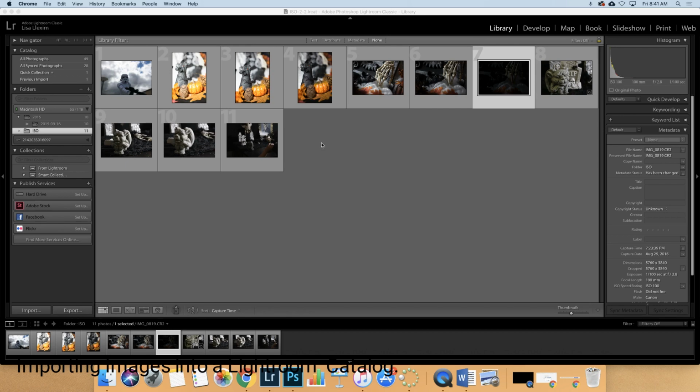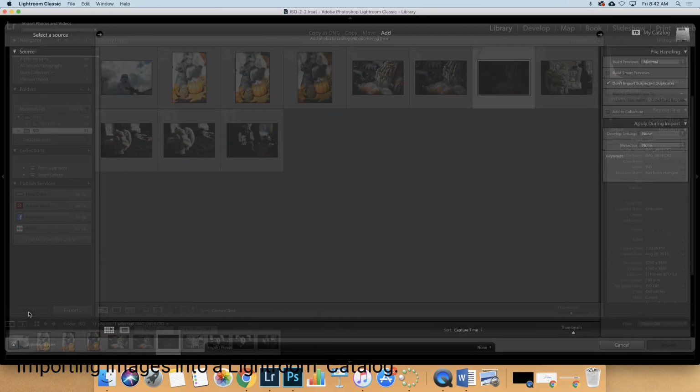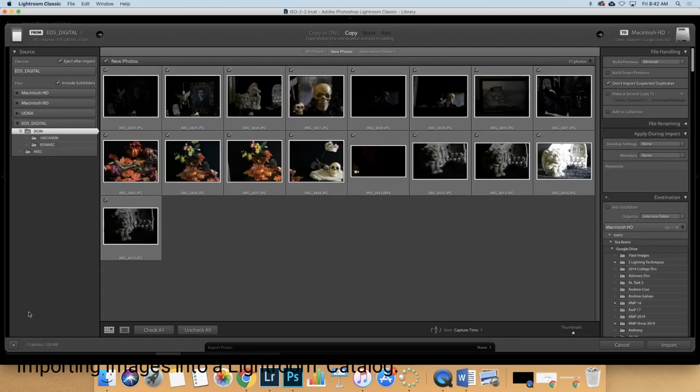Next, you're going to take your memory card and insert it into the slot at the back of your computer. Once you insert the memory card, it should automatically read the memory card. If for some reason it does not automatically read the memory card, you can click Import. And here it shows that it is reading the memory card at this time.